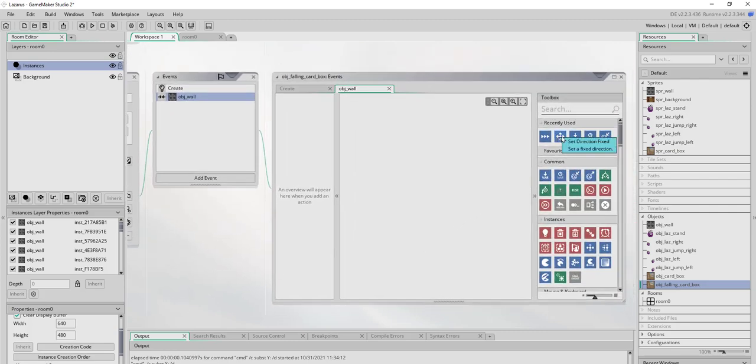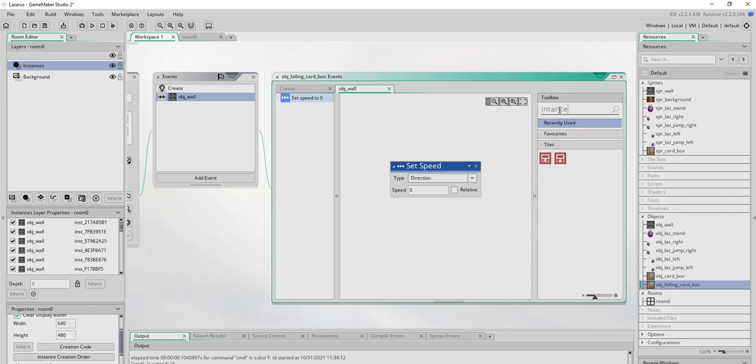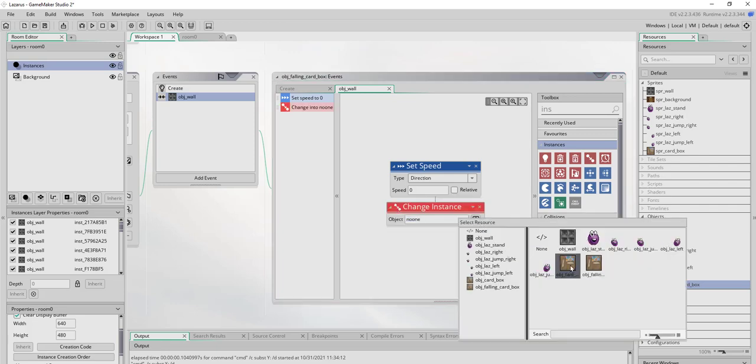And what we want to do when it collides with the wall is we just want it to stop. So one way you can make it stop is you can set the speed to 0. So we'll do that. But another thing you want to do is you also want to change it into another object. And this would be the stationary cardboard box. So we're going to do a change object. So this would be instance change, I guess they call it. No, instance change. This one here. Change instance. And we're changing it into that stationary box. So that's the one that's not falling. Okay.